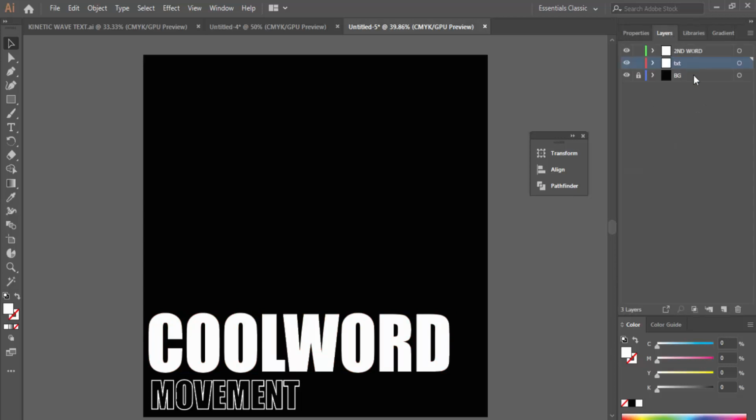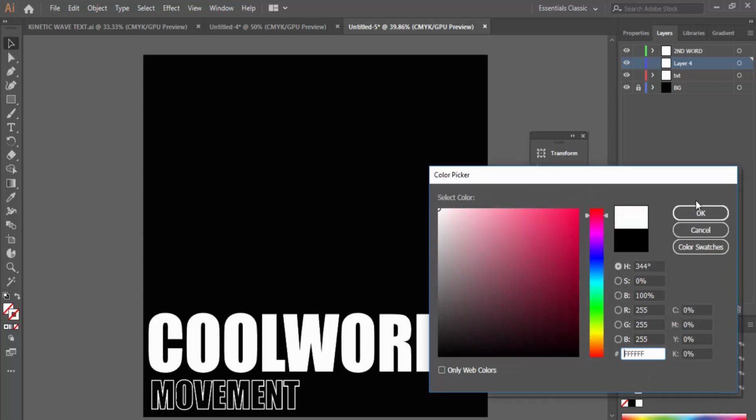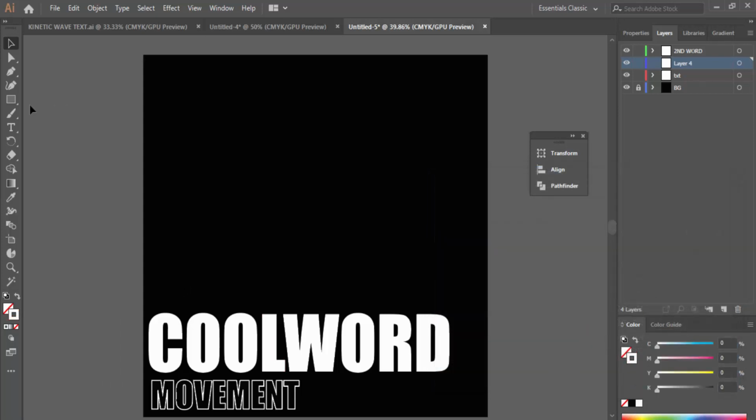So I'm just going to do this on another layer. So I just clicked on create another layer, and I'm going to make sure that there's no fill, and I'm going to have a white stroke. Okay, so the stroke is the outline.